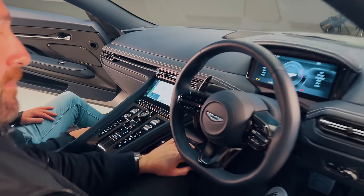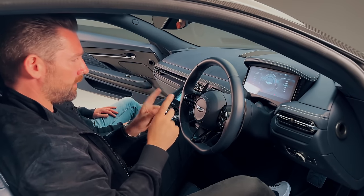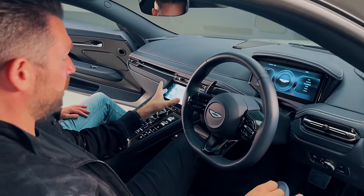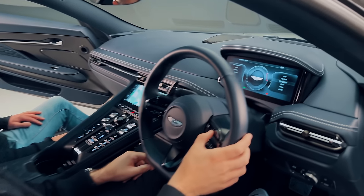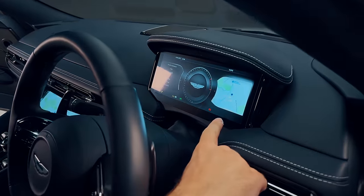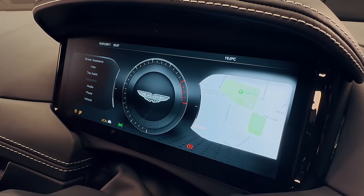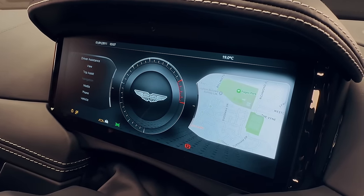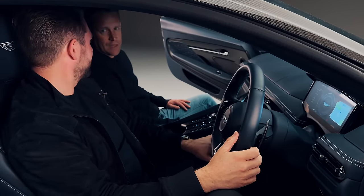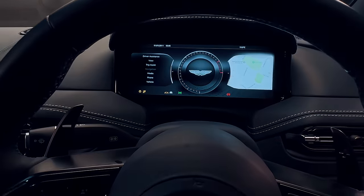Continuing the theme of nerding — this is a really small detail, but something I've not seen done yet. Most integrations with CarPlay, you have to read the map on the main screen, which is okay but not always ideal. You've managed to split it so that on your nav you can have it on the instrument display here. Small detail, but wicked — really, really helpful. This is the benefit of taking it in our own hands. You drive lots of competitor cars, benchmark, and you just say, 'wouldn't it be cool if...' and then fill the gaps. I've always wondered why no one's done it — you could get their in-built proprietary nav there, but never a third-party one.